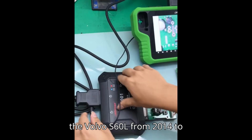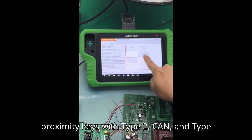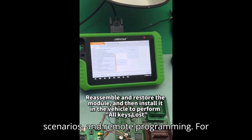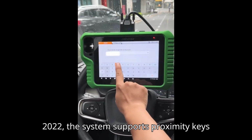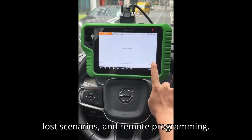For the VOLVO S60L from 2014 to 2018, the system supports phobic and proximity keys with Type 2 CAN and Type 4 CAN systems. It offers pin code reading, adding keys, all keys lost scenarios, and remote programming. For the VOLVO S60 Hybrid from 2018 to 2022, the system supports proximity keys with Type 2 CAN systems. It offers pin code reading, adding keys, all keys lost scenarios, and remote programming.